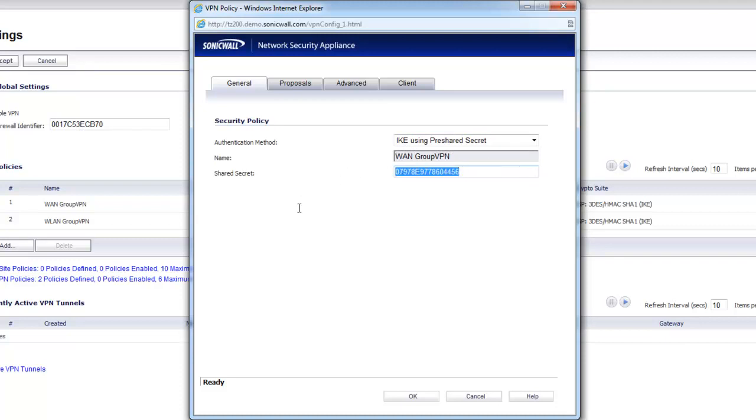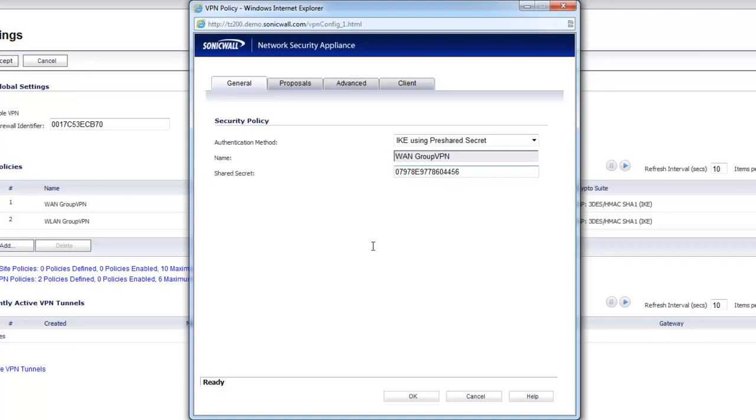The only downfall is that every person who you configure is going to use the same shared secret for their GroupVPN. That's not to say everyone has the same username and password, but just for the purposes of creating your IKE tunnel, it uses the same shared secret for each tunnel, for each person, and then they authenticate with username and password after the fact. So you'll want to note this shared secret.